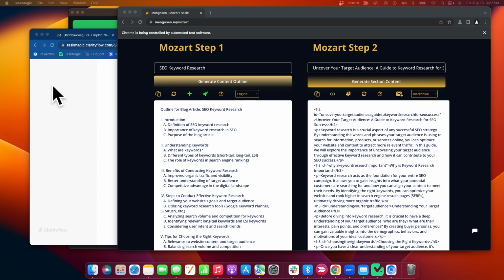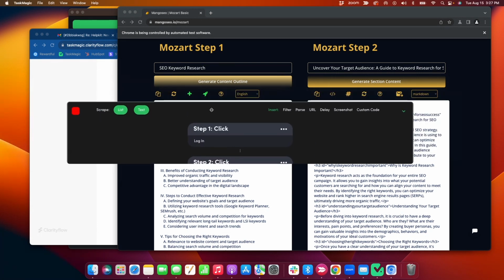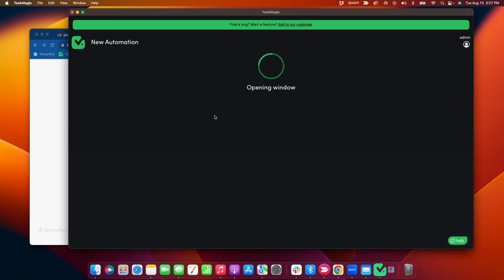So I'm going to stop the recording here. Essentially, what I want to do is create two automations. I want to send this data first to Google Sheets, and then I can create a second automation to create this copy data and upload it into Google Sheets. So I'm going to end the recording, and then I'm going to clean this up.